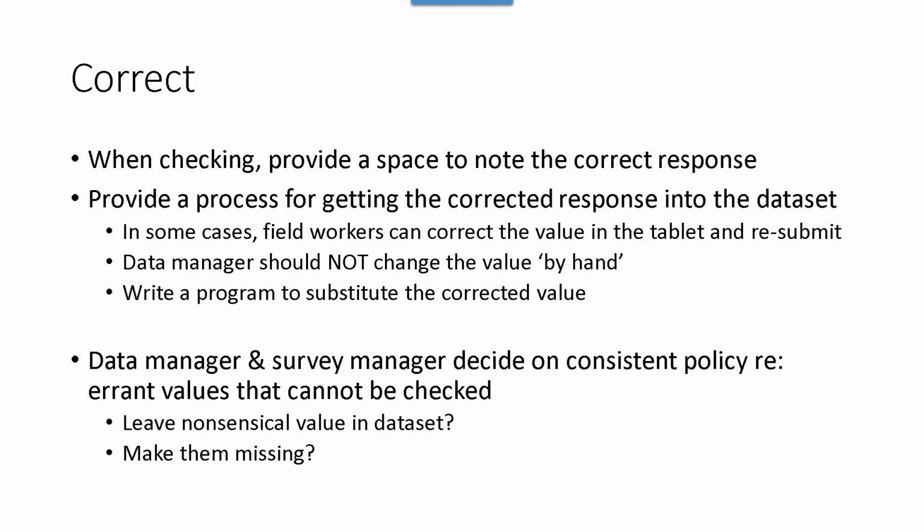One practice we want to avoid altogether is having the data manager open up the data set, navigate to the cell that has the bad value in it, and simply overwrite that by typing in the corrected value by hand. That's a process that's prone to errors. If you're off by one row or column, you're going to mess things up. And it's also difficult to remember or keep track later how many things were corrected for which records. It doesn't leave a good paper trail.